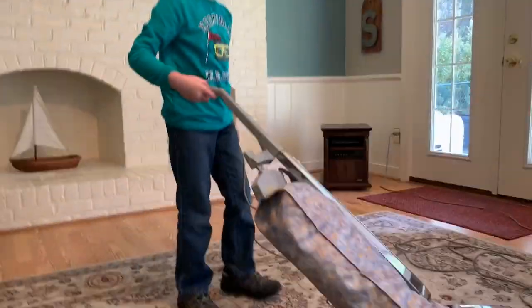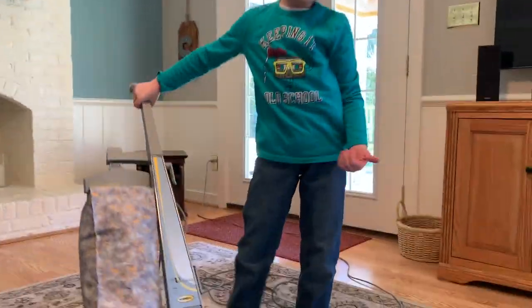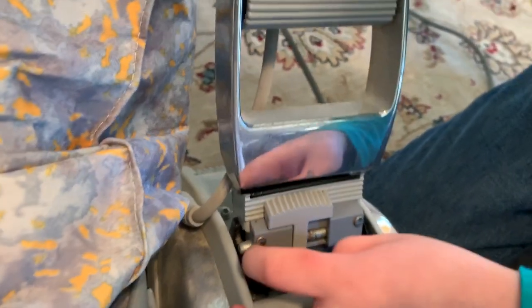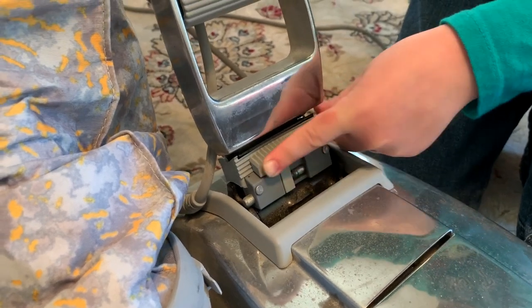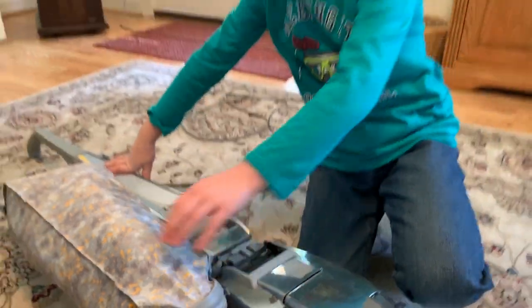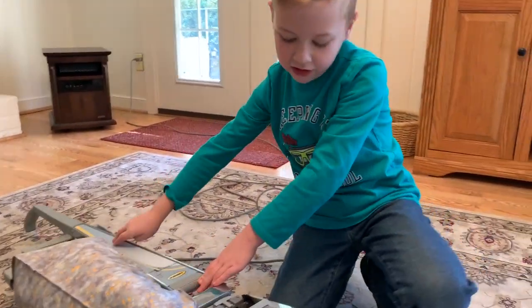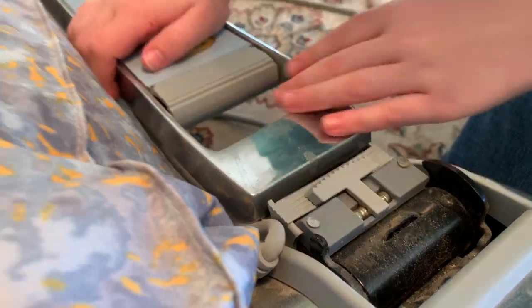Now that handle lock I was telling you about is, I'll show you, this handle lock right here. Here you see this. Now you see that little metal bar there that my finger's on. What you're gonna do is on this, you're gonna push slightly, just a little. Sometimes you don't even have to push, and that bar goes away. Then you can push it down like this, and that tube in there where the dirt goes up, it stretches. So what you will do now is when you look at this again, you can hold your handle down.